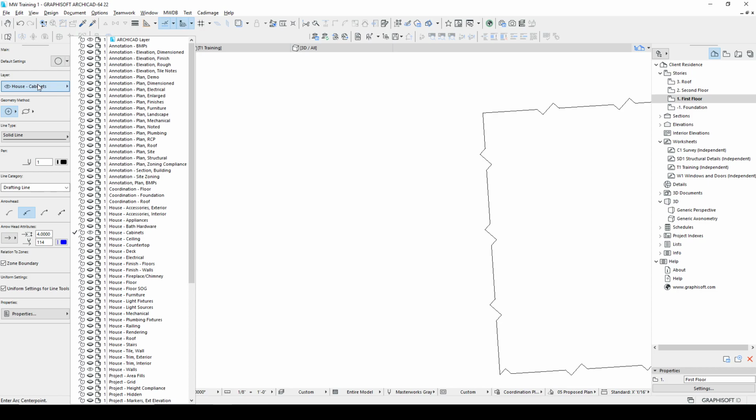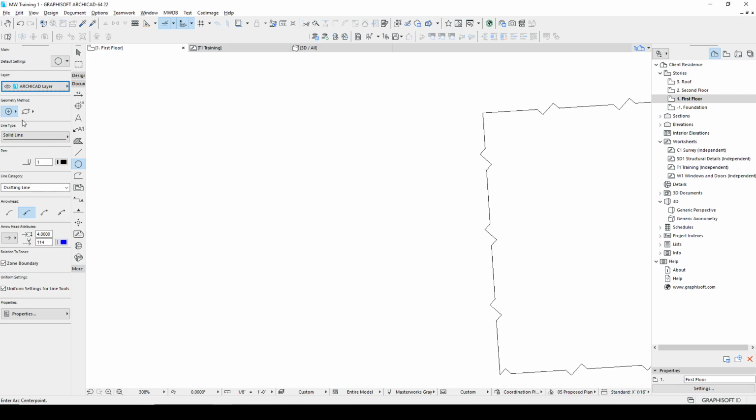We can have layer combinations that allow us to depict the drawing the way we want. Not for right now, don't worry about what layer. Just know that the ArchiCAD layer is a layer that's always on and always visible. And while you're sketching around here, that's a perfectly fine layer to use. In other circumstances, it can be a little problematic if you're not using it very deliberately.